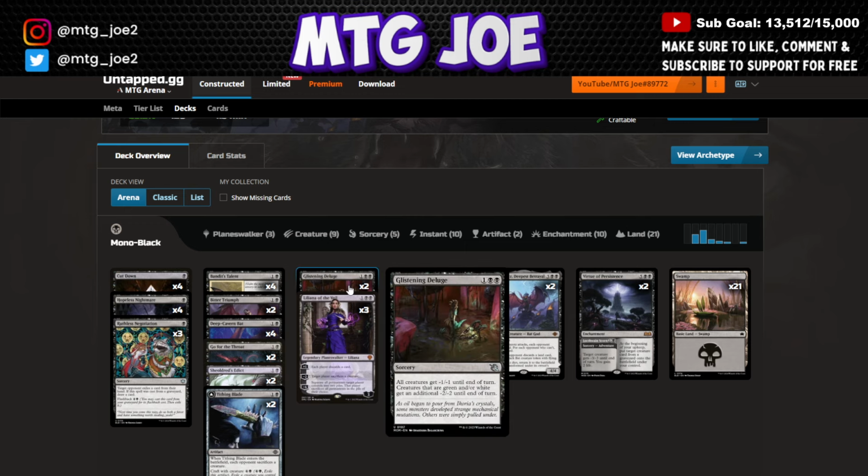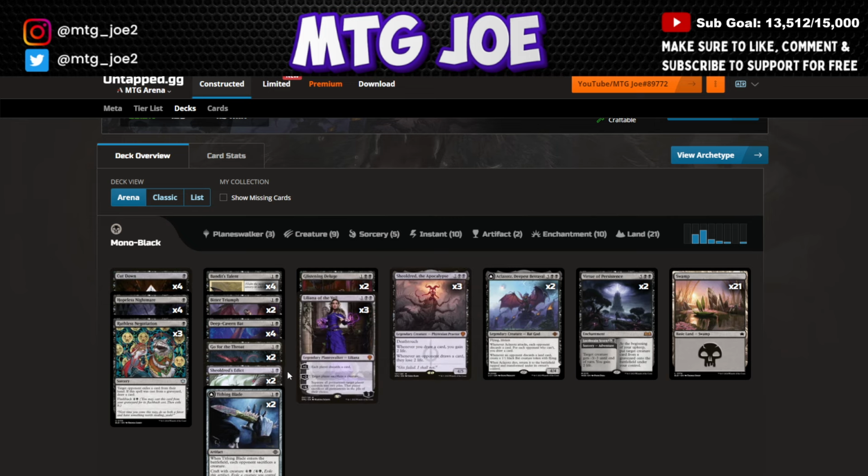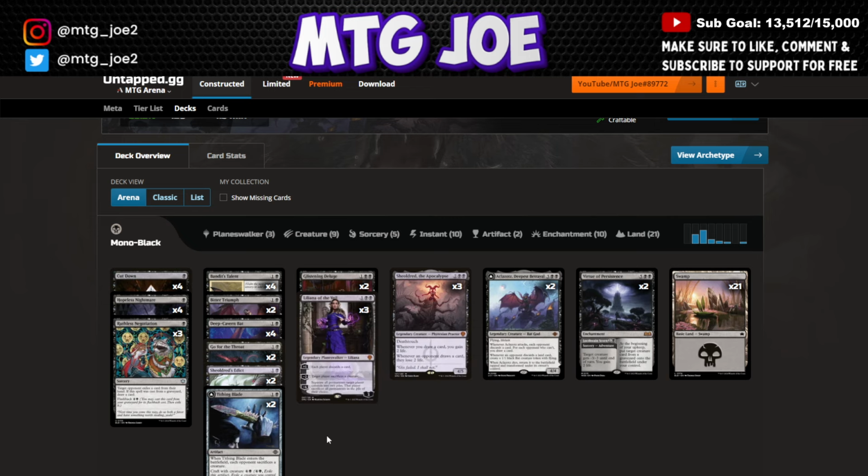Glistening Deluge as a sweeper main, kind of addressing the more main board. There's a couple different of these 3 mana spells you can look at in that regard. Just a whole bunch of different removal options. I think something like just playing the full Go for the Throats is more impactful than Tithing Blade in this deck. You care less about the Edict and more about the targeted removal, especially if people are going fairly wide.